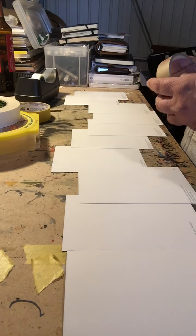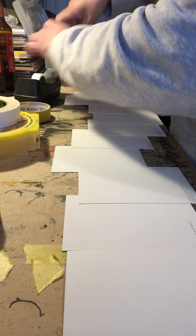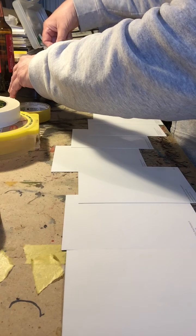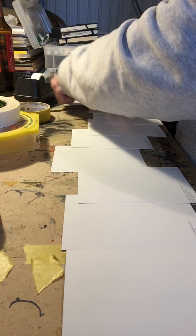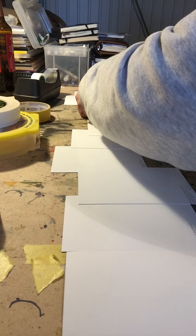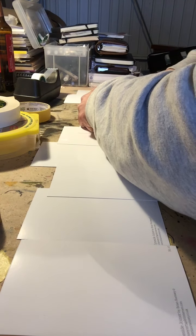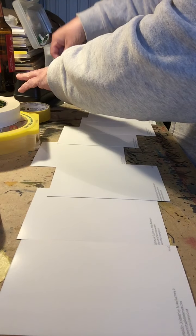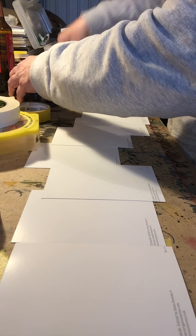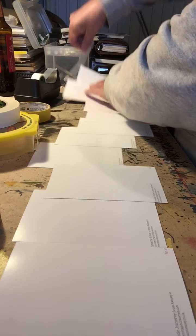It's just a question of deciding what tape to use. So I'm going to go in with the invisible mending tape just because I've got more of that than my framing tape, and just literally stick the backs of these down. Of course, this isn't going to be seen when it's framed, so you can overlap to your heart's content. Tape on a machine is a lot quicker than peeling it off with your teeth or using scissors. Oop, there you go.